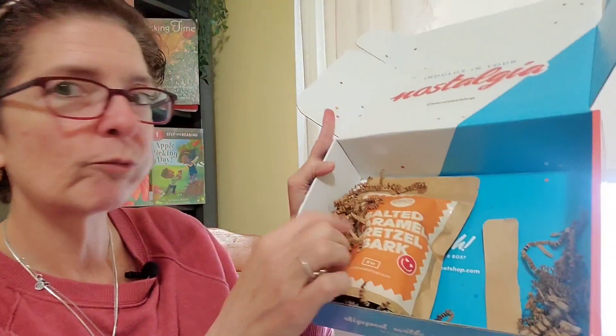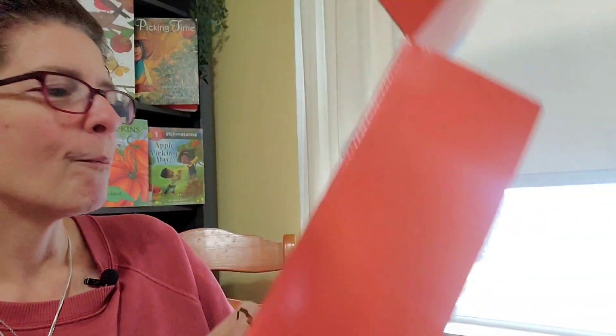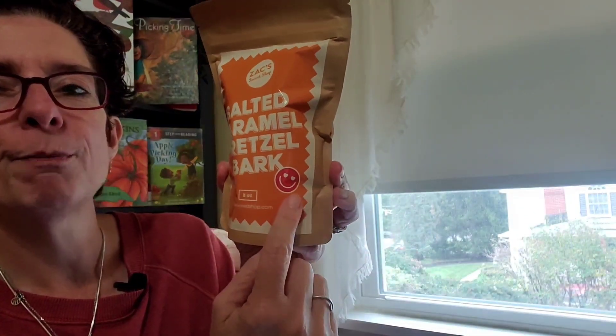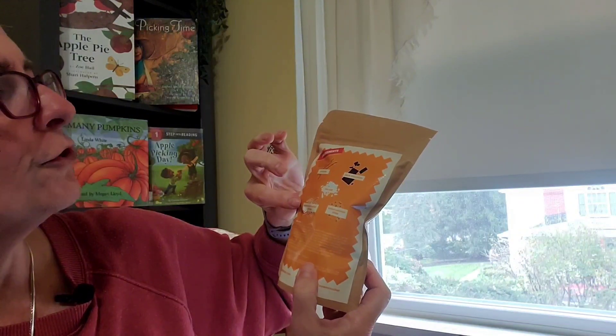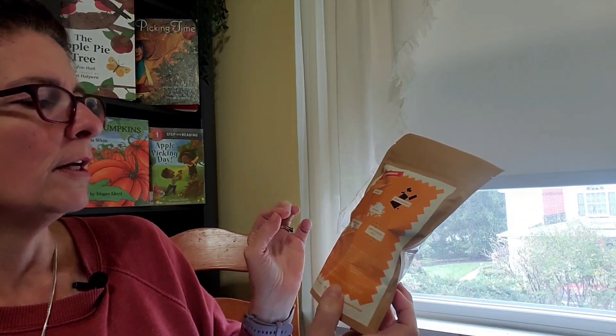This journey might be a little short — we have one more thing to go. Need another box! Salted caramel pretzel bark. Let's see what it says: pretzels, dark chocolate, sea salt caramel, chocolate drizzle, and salted caramel chips. They provide all of the ingredients and what it contains, where to go on the website so you can look up more information and nutritional value. As always, food is fun — it can be quite the experience and journey through different flavors, tastes, and cultures.